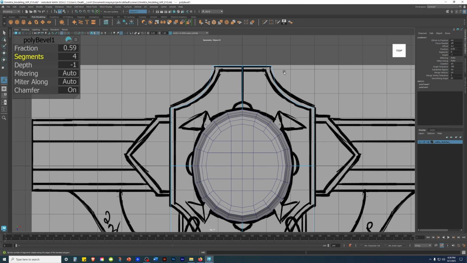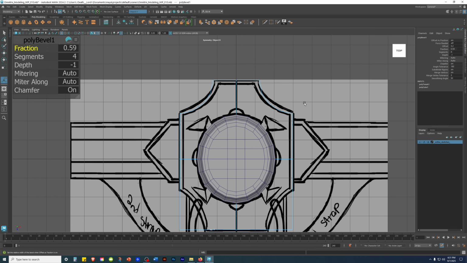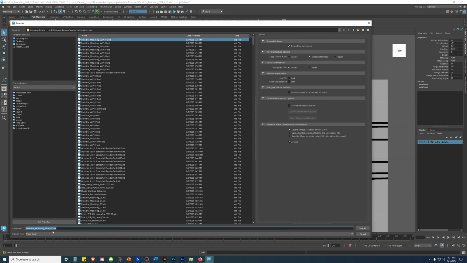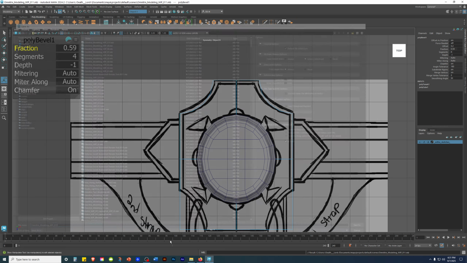Yeah, 4 segments get the right amount of curve, but this part is kind of negated or different, but I'll leave it like this. Nah, I'll leave it like that. Yeah. Control Shift S, name this 11.